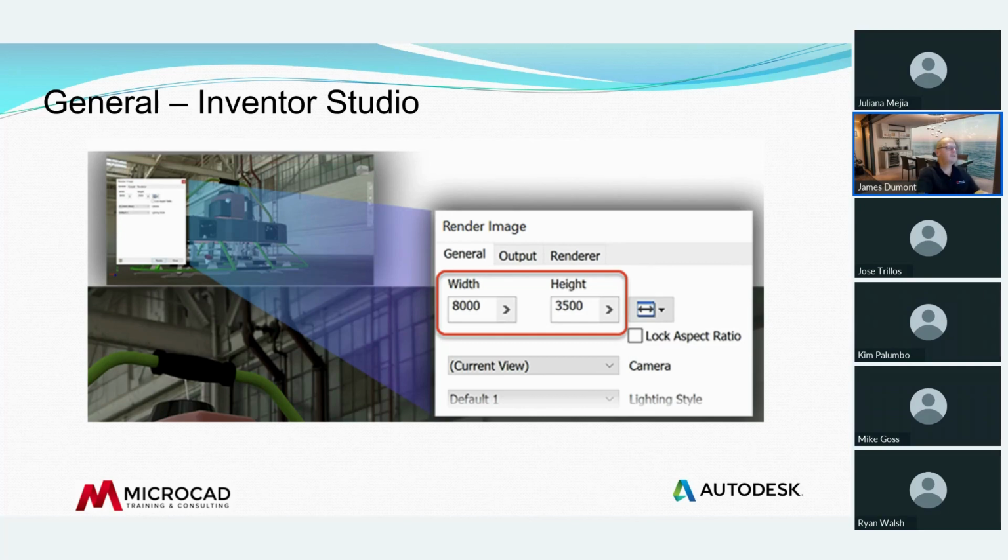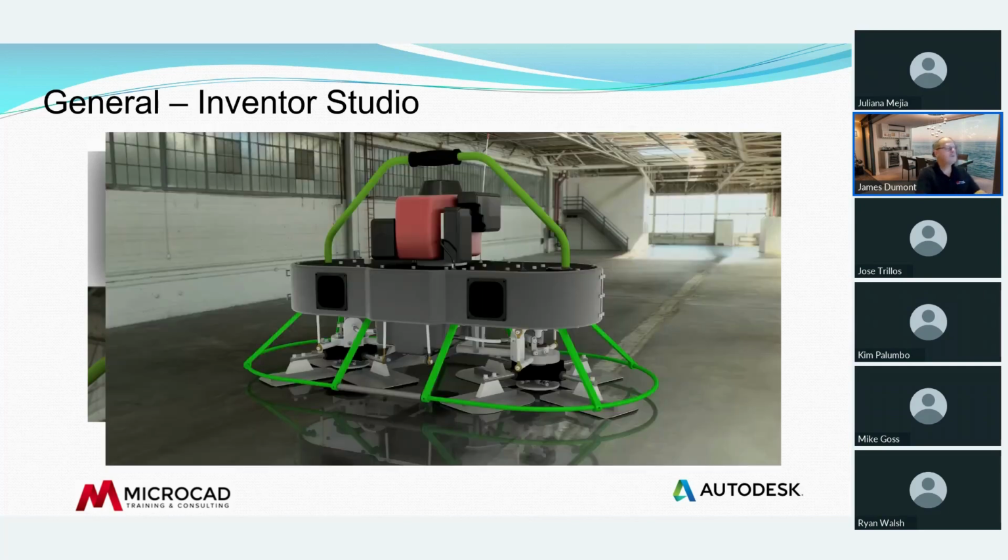So I ran this last night with Inventor Studio. Not bad. I didn't put a lot of textures on the model, but that's from Inventor Studio. That's the best image I've ever seen out of Inventor Studio. How long did it take? I was hoping nobody asked that question. Actually, it wasn't too bad. I think it was about 15 minutes. Oh, that's not bad. Wasn't terrible.